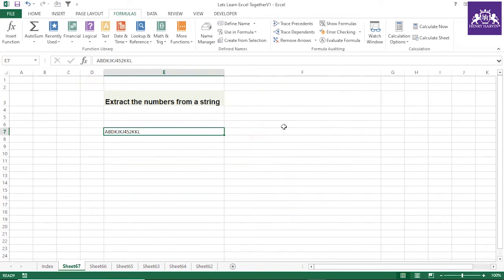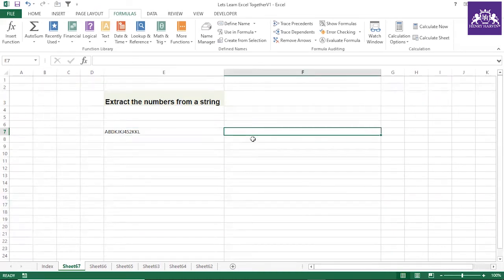So guys, stay focused. This formula is very useful. I hope you will love this formula, where we can use all the formulas in one go. Understand now, I have to find out each character. I have to look through each character in this string and find out whether it is a number or not. So you can use the MID function. This is my text, and the start number.